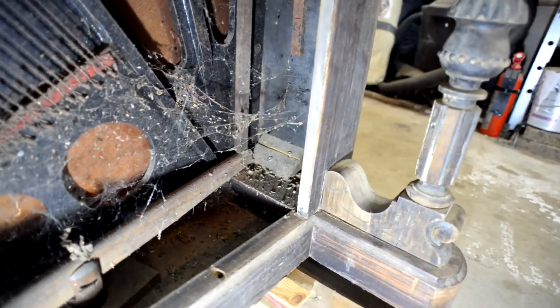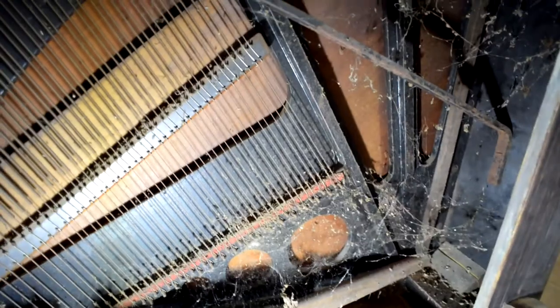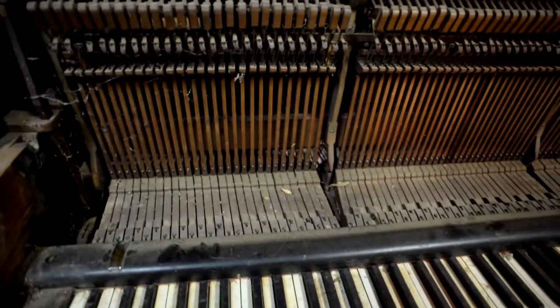First step, really just going to get in here and clean everything out. I did look at the soundboard from behind. It really doesn't look in too bad a shape. And I don't hear any buzzing and stuff when I play. I'll give a few of these notes a try.